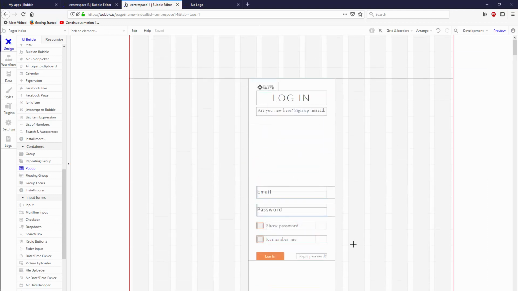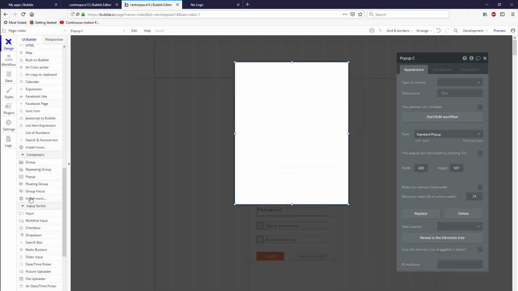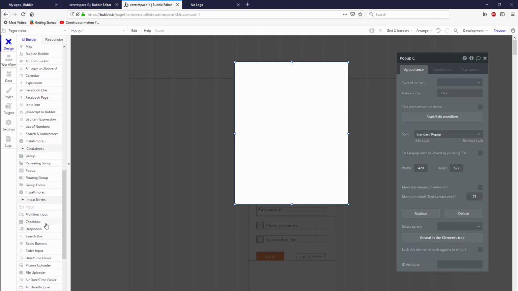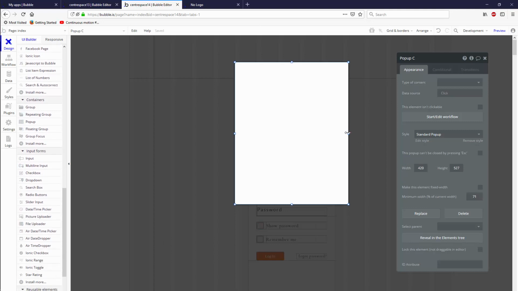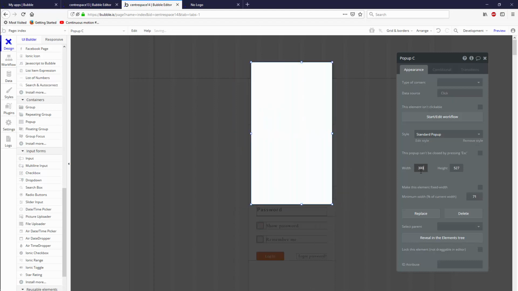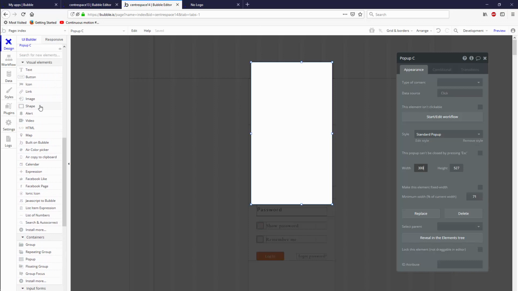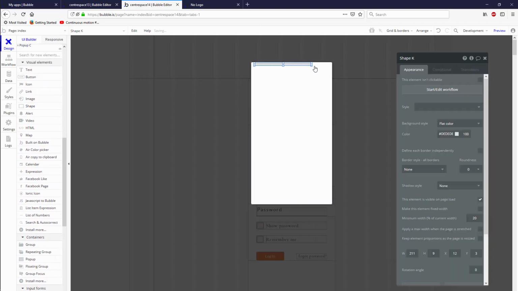This pop-up, boom, we can draw out using the thing called pop-up. And it's very responsive. It works well on mobile. And so we're just going to use that. I want to set max width to 300 because we really don't need any more than that. We can let it spread out if you want a little bit of a wider pop-up. But basically, we're going to put a shape at Y 0 and a height of 1 and width of 300. And we're going to brand this with a color. Just makes it look better, I find.